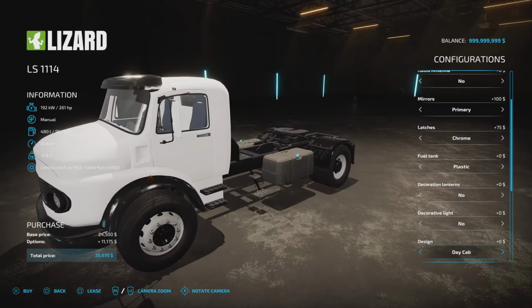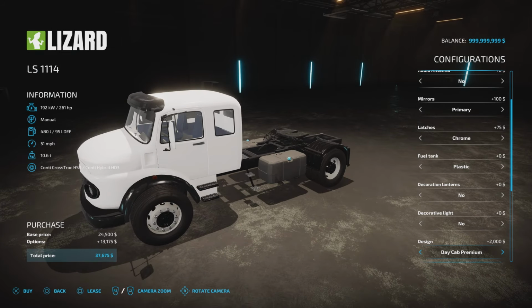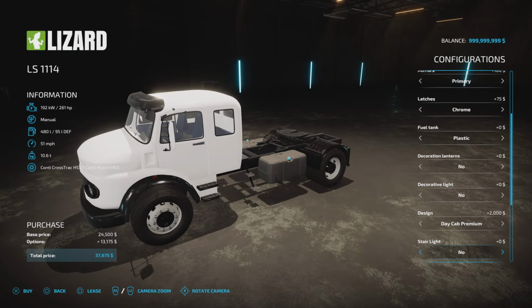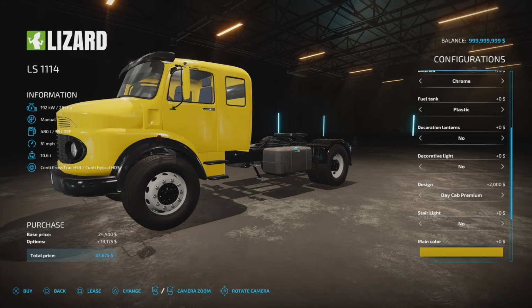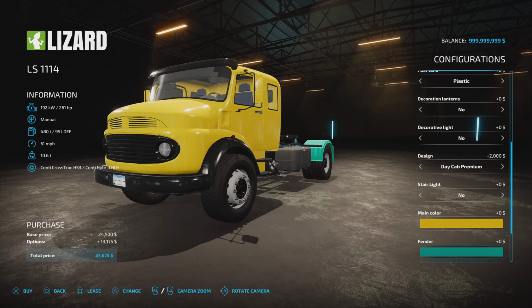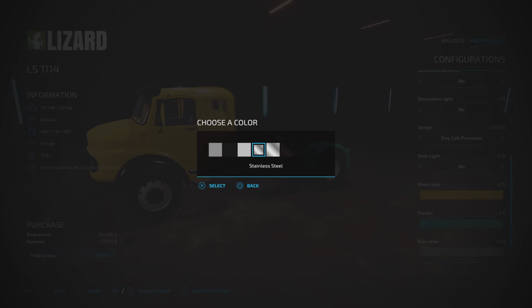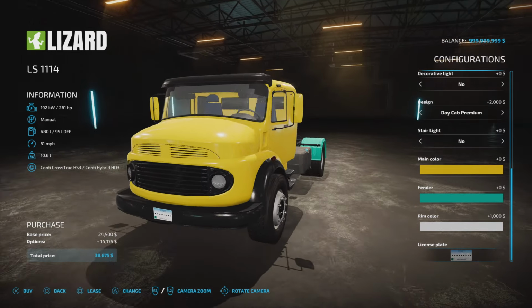Then design, we've got day cab premium. Very nice, which is one I think I went for, day cab premium. You've got stair lights: orange, red, white, or not at all. Main colour, anything on this palette here. Then we've got fender over the back. Rim colour, any one of these. And a license plate option on there as well.